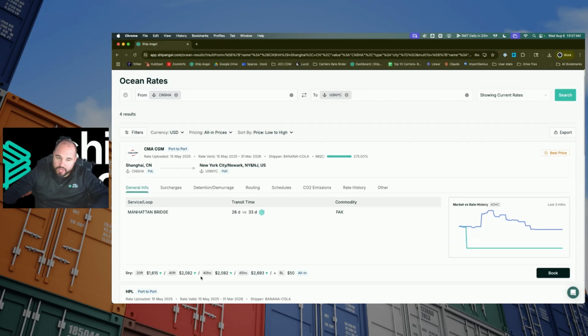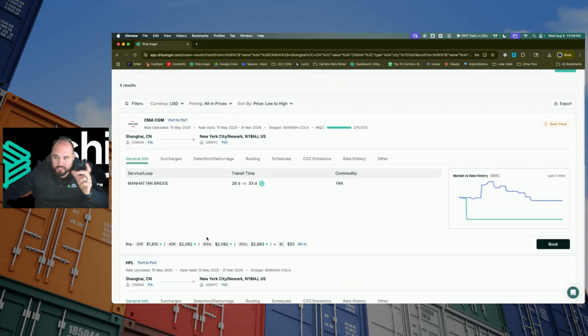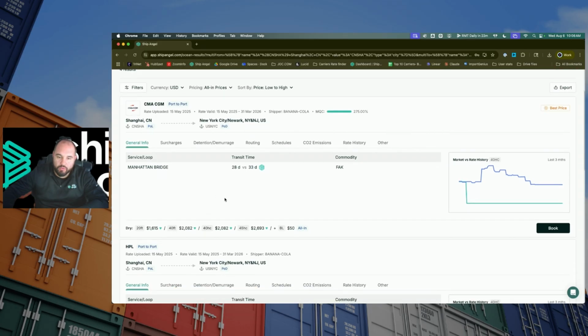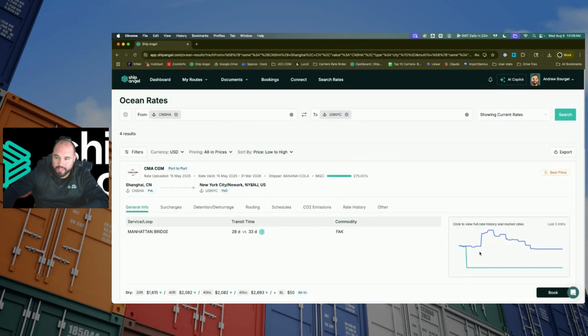Additionally, at the bottom of the rate card is where you get the all-in value of this lane. And we can say, hey, for a 40-foot, 40 high cube, 45-foot container, my total cost here is $2,082. We also bring in arrows where green is good, meaning your rate has come down a little bit, versus a red arrow up would mean your rate's gone up a little bit. What this allows you to do is spot check, hey, this is my lowest rate, and how does it compare to what my rates are trending lately.